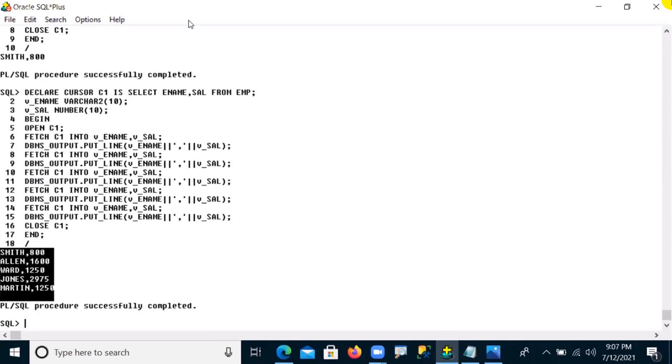Yes, very good. I want to use loops. Looping, that's called iteration statements. Like we already have simple loop, while loop, for loop. These looping statements I have to use to fetch multiple rows from your cursor memory. But how to fetch multiple rows, a collection of rows? That we will see in tomorrow's session.